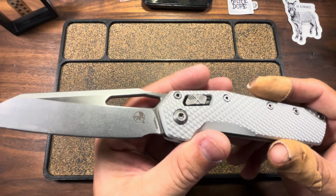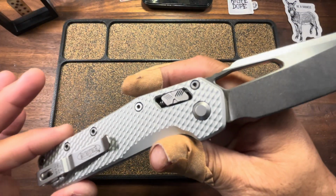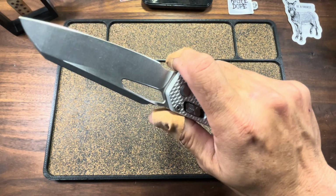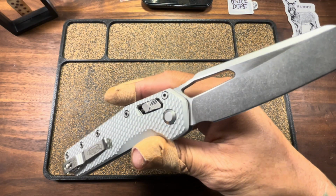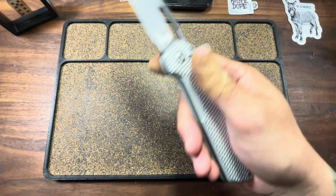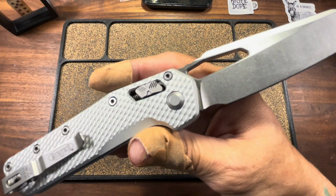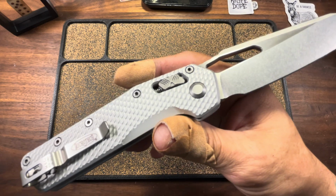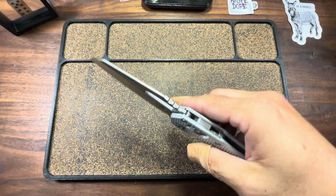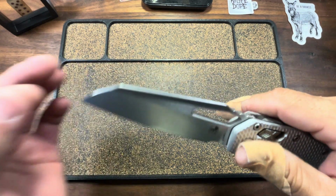Now, when they first made that announcement last year, when they first started coming out with these MSIs, a lot of people were giving the side eye because I think some tests took place. And as far as I understand it, the readings on the HRC were less than stellar, less than optimal. And I think Microtech's argument is that they're trying to give us a tougher steel. But I'm not a metallurgist, and probably neither are you, so we'll just leave it at that. We've got 158 thousandths as far as blade stock thickness.